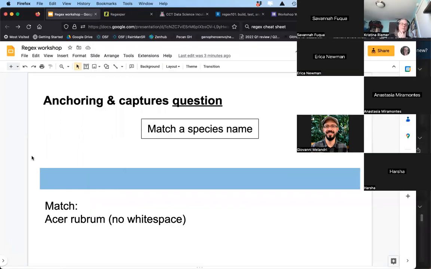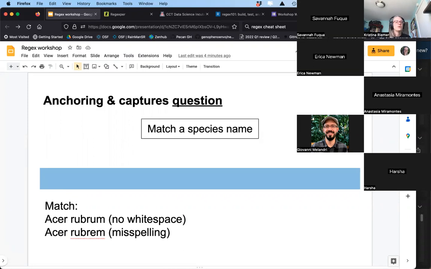Okay, but let's say I'm looking through my data for more matches for this particular species name, and I see some instances of this misspelling of the species name. I still want to return those as matches because even though they're slightly misspelled, maybe I still want to use that data.